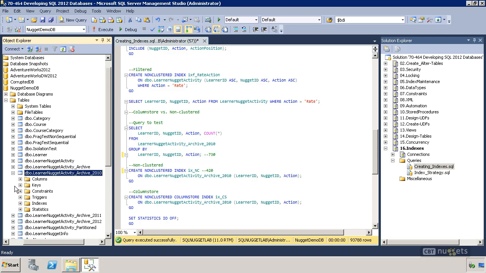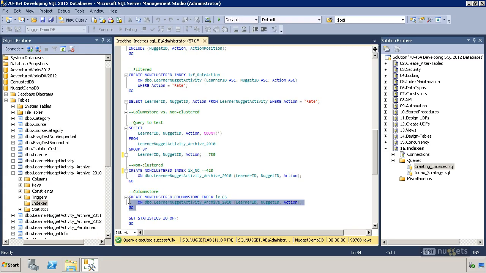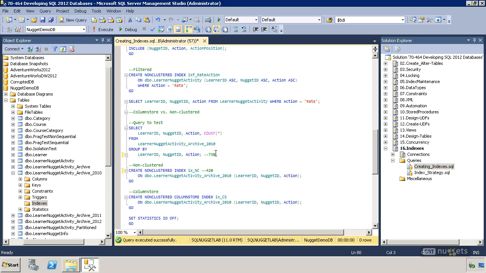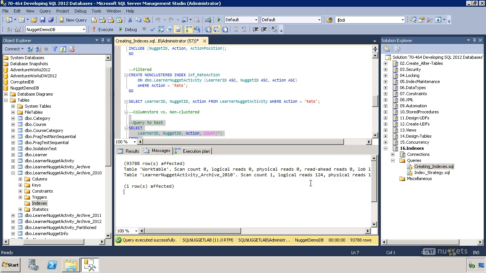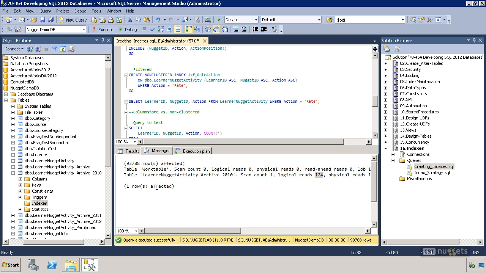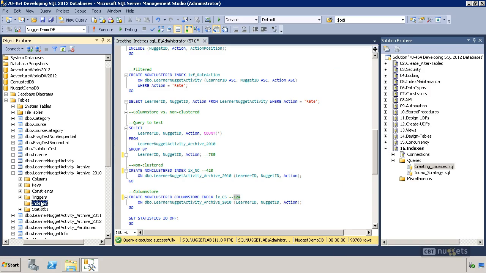And now let's delete that index just to make sure it doesn't use it. Now let's create our column store index on the same fields. Let's run that query. And the results are 124. Look at that difference. That's a great way to test out column store indexes. Look at that performance gain. That is pretty unbelievable. And just to verify too, we can see that our execution plan used our column store index, and we can also see that our column store index is there.